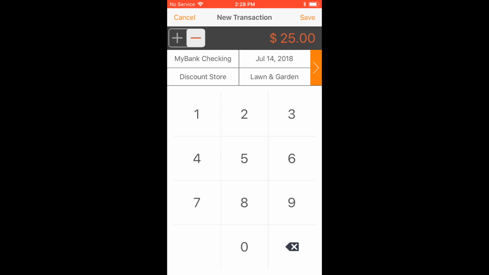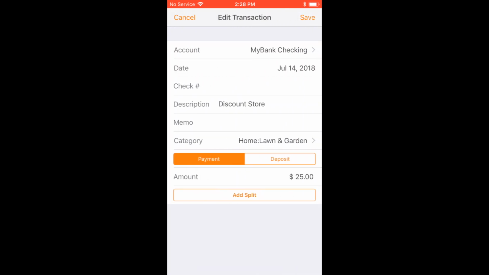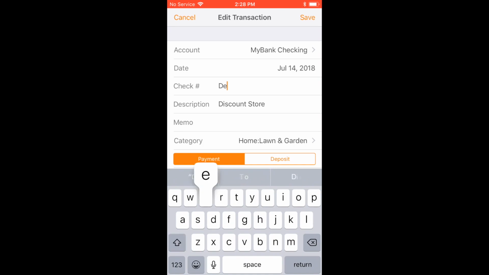The little orange arrow that points to the right, kind of towards the top of the screen, we're going to click that, and that can open up some additional information. So under the check number, we can put debit card, because we used our debit card, or you can put the check number, or Apple Pay if you decided to use Apple Pay and that's how you want to code it. In the memo, let's say we bought grass seed. You don't have to put a memo in, but if it's easier for you, you can do that.